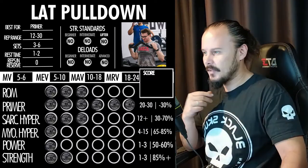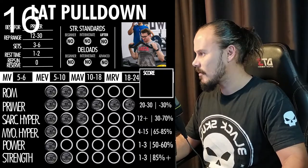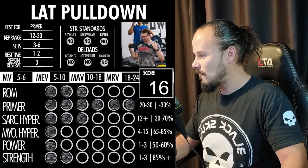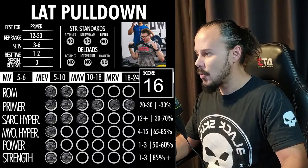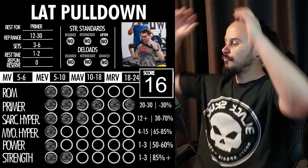4, 7, 16. So 16 out of 36. That's a low score. Boom. So that's it, bros. That's the lat pulldown.